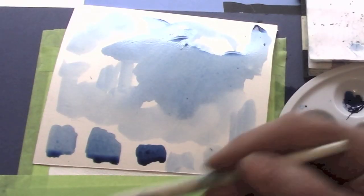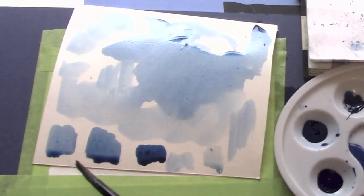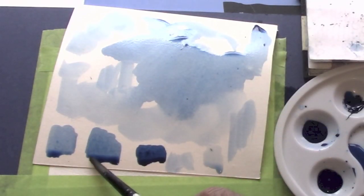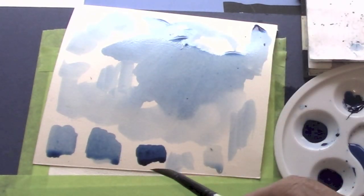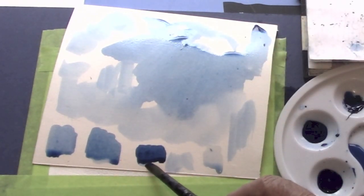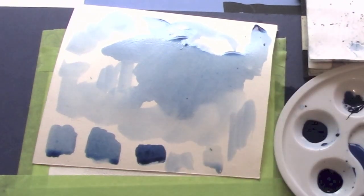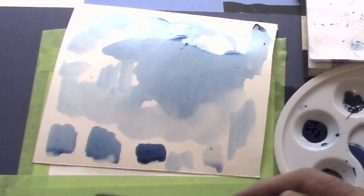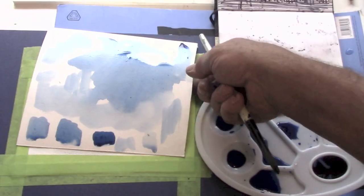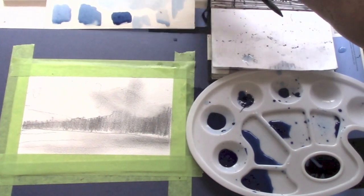Now you'll notice the drips. You must pick up the drips with a thirsty brush. Otherwise you get a big line there. Pick up the drips, even on the light one. So you always have a rag in your hand when you're doing watercolors. There we go. Meet dark, medium, light.